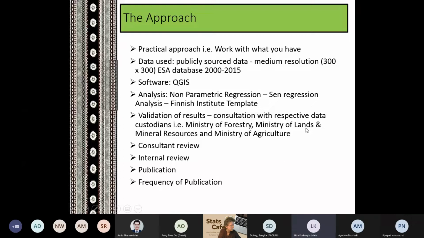And so after that, we would have reviewed as well with the consultants, and then we had an internal review as well before publication, and then we decided on the frequency of the publication. Next slide, please.